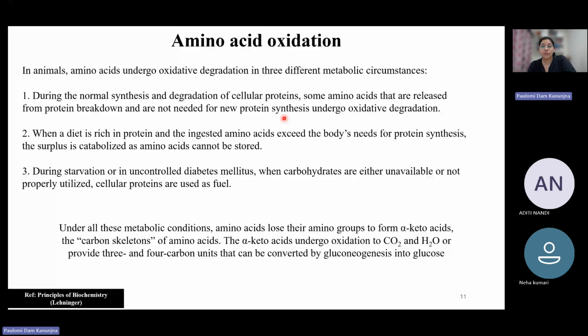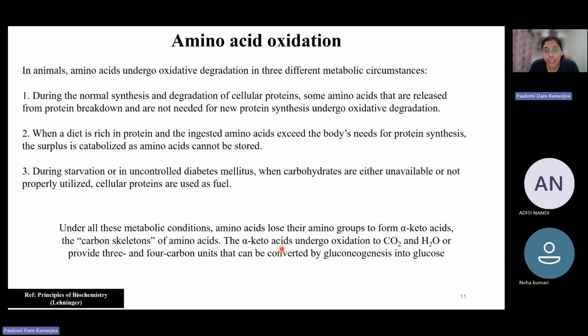And by oxidation, we mean that it is basically losing its native structure. So what happens is the amino acids lose their amino group. See, again, if you remove the amino group from an amino acid, it is degraded. So they lose their amino group to form alpha keto acid. Basically, if you remove the NH2, it will remain as C=O, alpha keto acid. And it's basically just carbons. So it's also called the carbon skeleton of the amino acid. Take any amino acid, say glutamine for that matter. If from glutamine you remove N, it will become the alpha keto acid of glutamine.